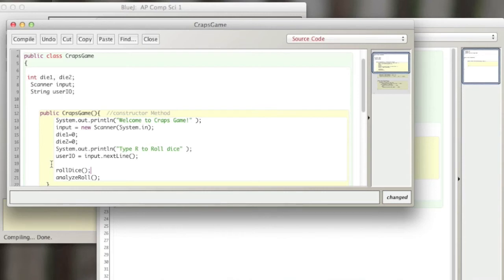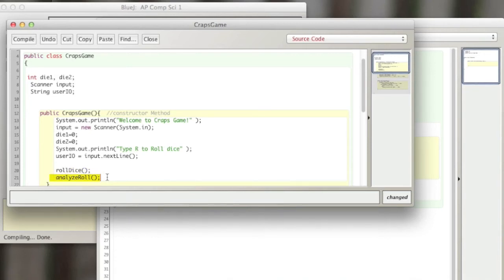And so now here's where some object-oriented programming logic comes in. This should read just like English. What would happen in a craps game? Well, you would roll the dice. That's how you started, right? And in this simple game that we have going on, really only two things happen. We roll the dice, and then we analyze the roll.